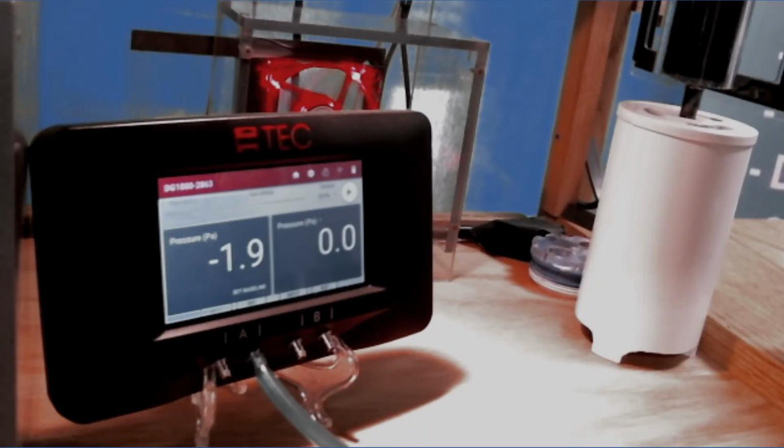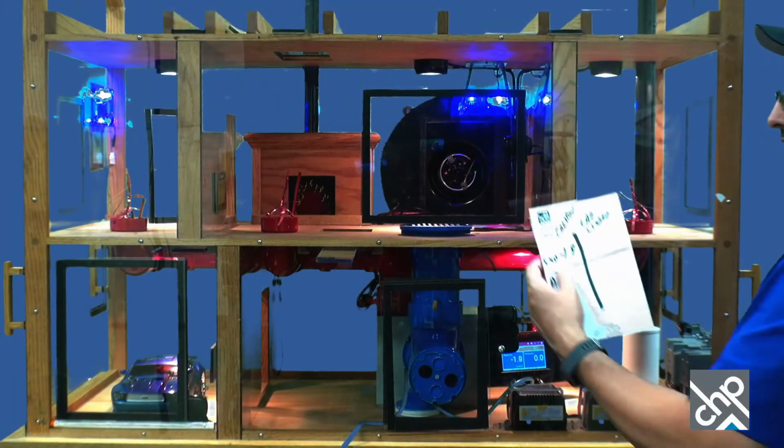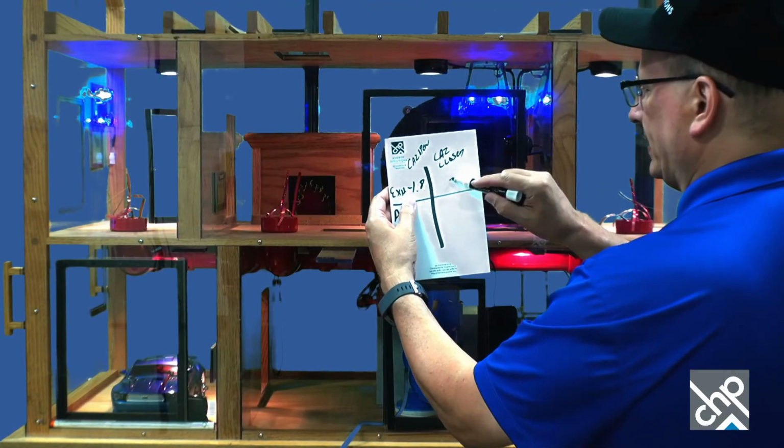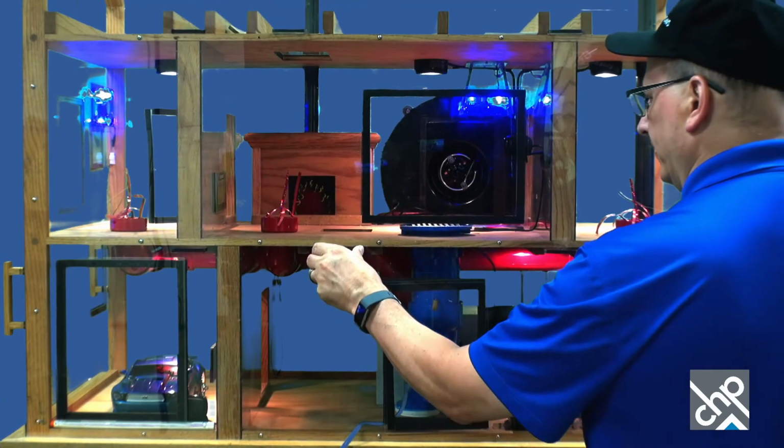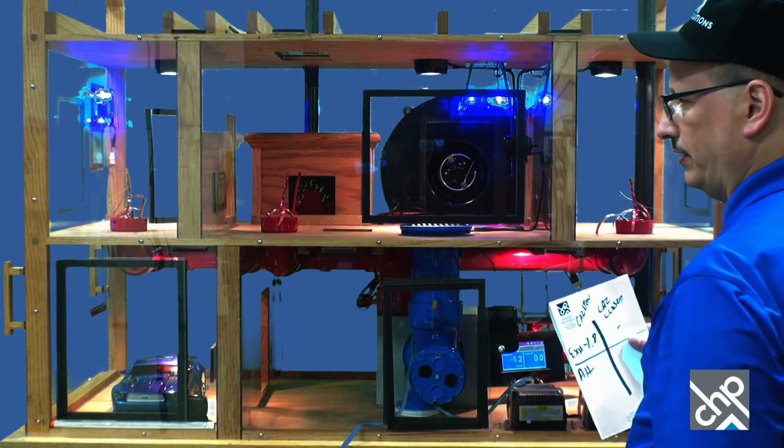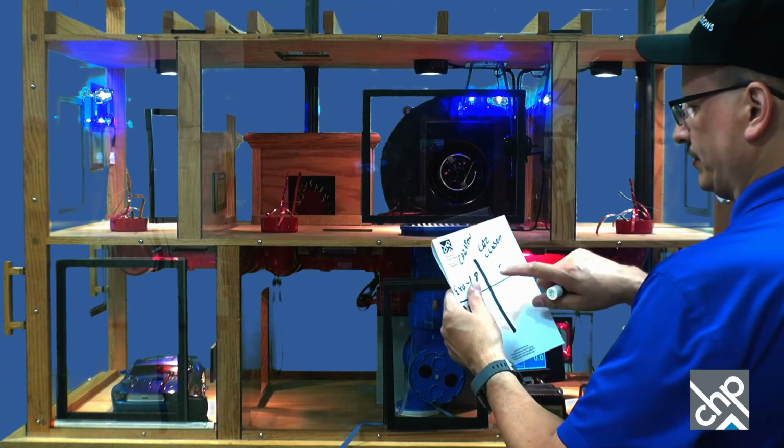So that's going to be the first number there, negative 1.8. All right. And so that's our first number. The second number is going to be with this CAZ door closed. So we're going to close this. We don't smoke it. We're just going to do it once it's closed and once it's open. So that was the open number. This is going to be the closed number.